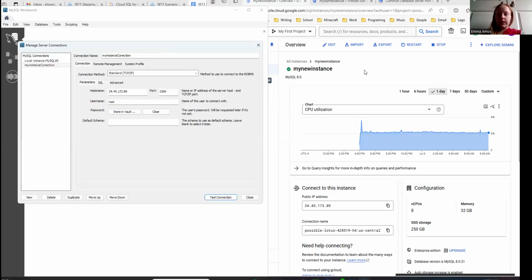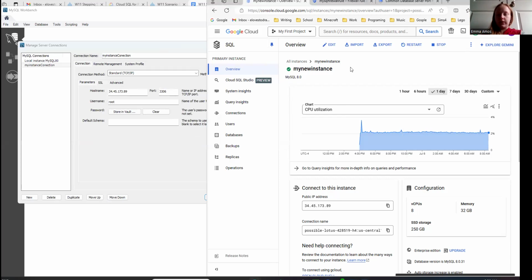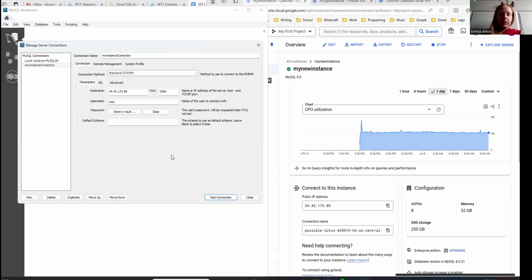I tried using the password for my new instance here, that didn't work. I'm not quite sure. I tried, of course, asking on the Teams chat with no response, which was very sad. But for the most part, I don't see what I'm doing wrong. The only root-like user I could think of would be the new instance itself and using its password.